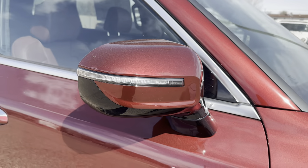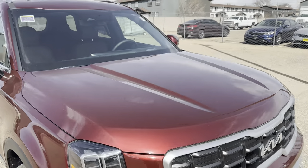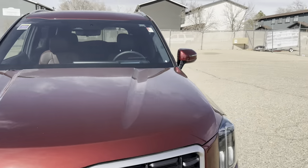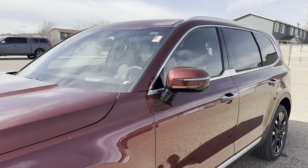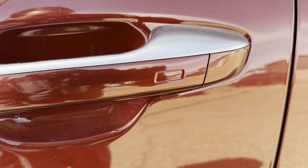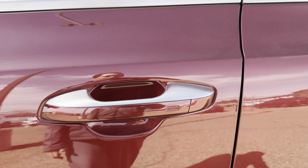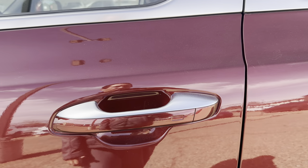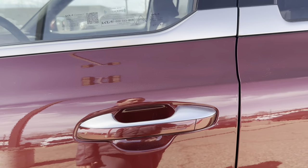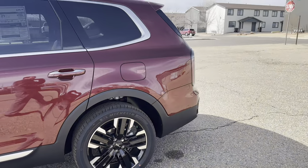You have LED turn signals on the mirrors and a camera on the side with a lot of functionality we'll go over. This car has a digital key system — you don't need your key fob. There's a little nub on the door handle; press it with your thumb to lock or unlock. You can also swipe your smartphone on that sensor to unlock the door — a new feature on the 2023 SX Prestige and SX Pro.